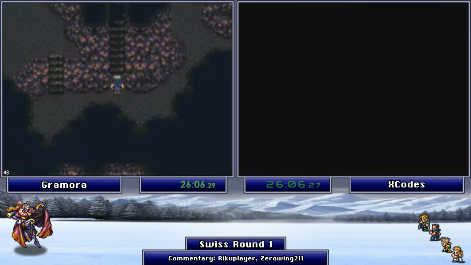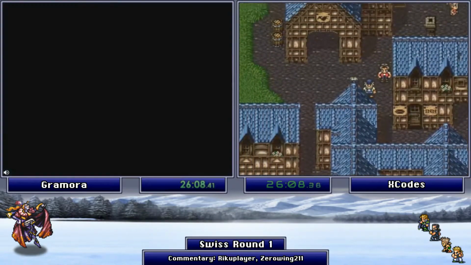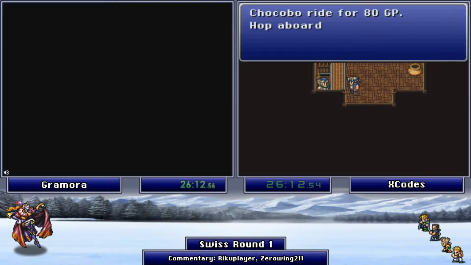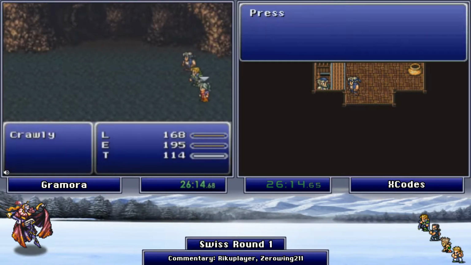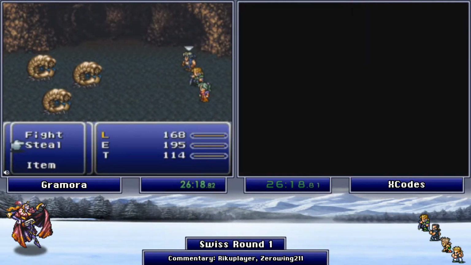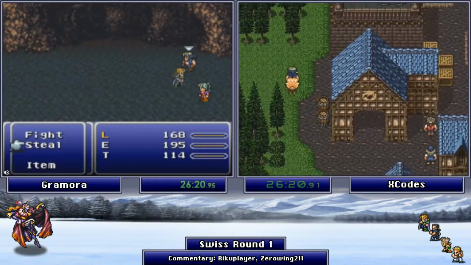So now, we get to see what the sprint shoes do, and they make our walking speed faster, which helps out immensely with this run. But it also has a downside of making it so you might overstep by a tile or two when you're trying to do your routing and everything.